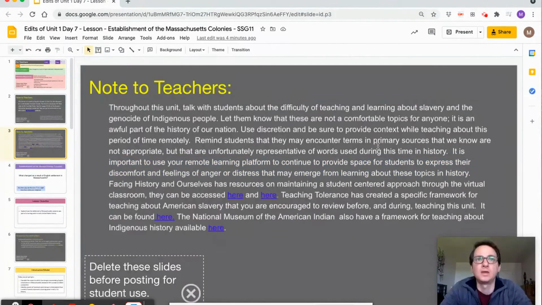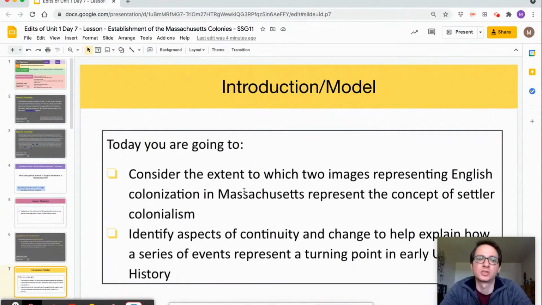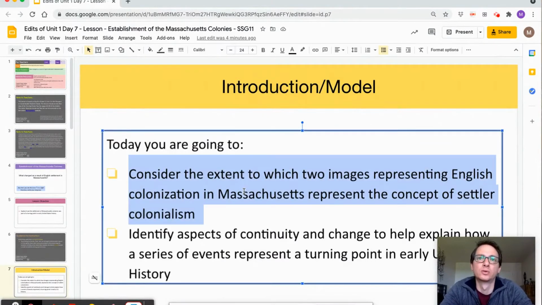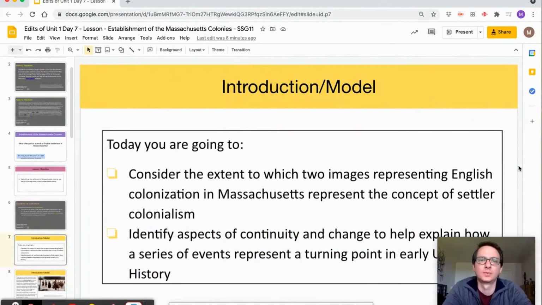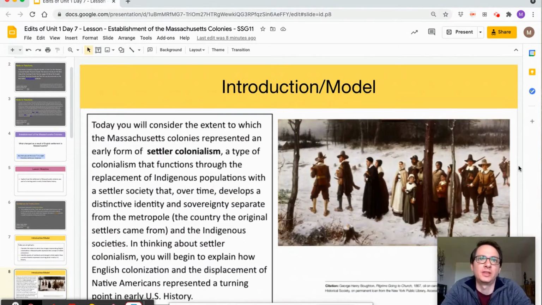This lesson has two distinct segments that will reinforce each other as the students progress. First, they will walk through the concept of settler colonialism, and second, they will identify factors relating to continuity and change, which is the focal point of Step 3 in the Turning Points tool. Before engaging in the activity of using two images to further their understanding of settler colonialism, you might need to review this concept, which was introduced several lessons earlier in Day 2 in a text written by Roxanne Dunbar-Ortiz.